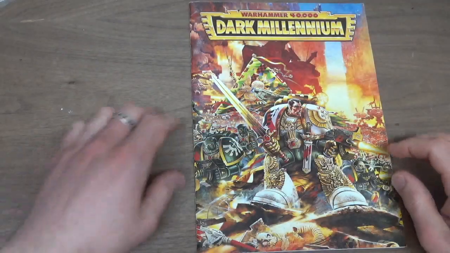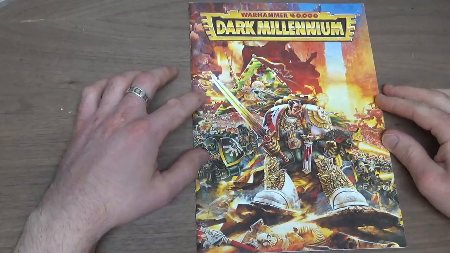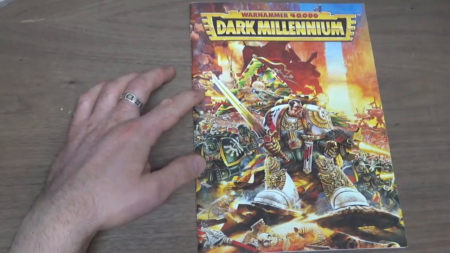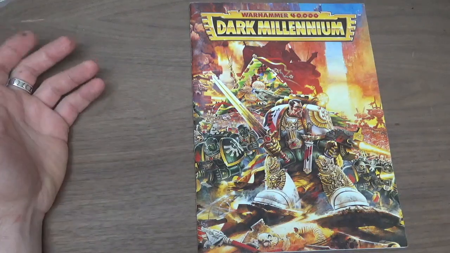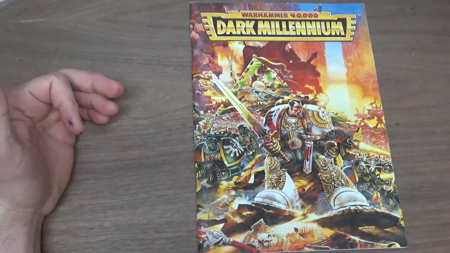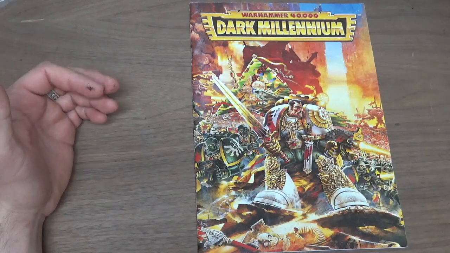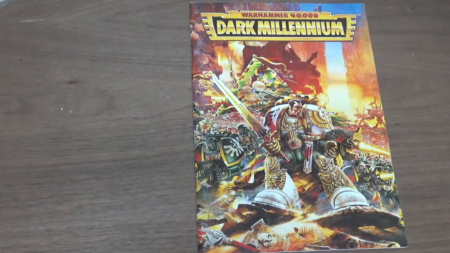Right, so today we are going over the expansion for the second edition, the Dark Millenium supplement. Now, this book actually came in a box set that gave you a whole bunch of extra war gear cards, strategy cards, templates, as well as a lot of extra psychic powers and stuff like that. This was basically their way of expanding the second edition of the rules.